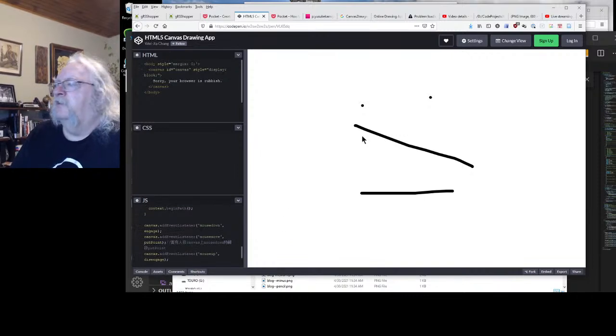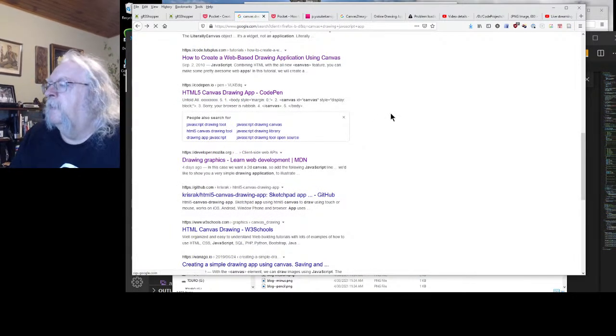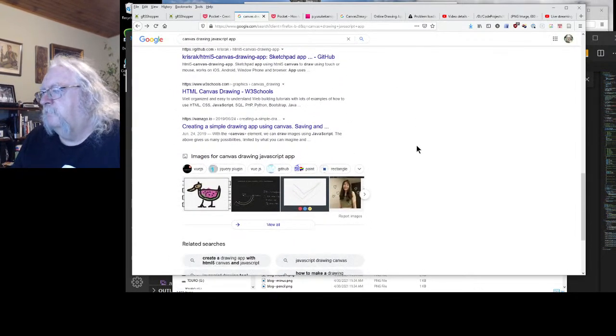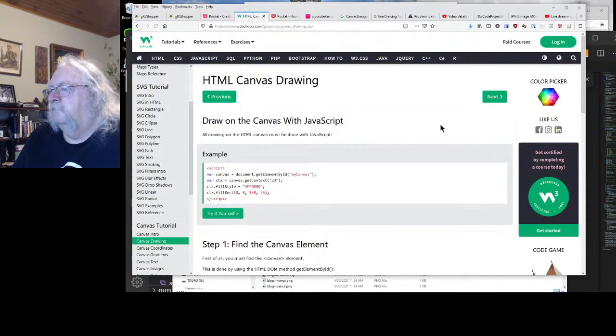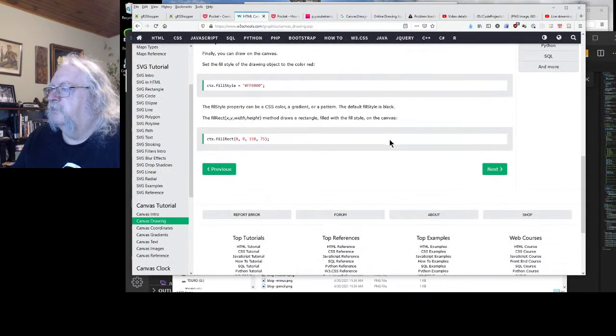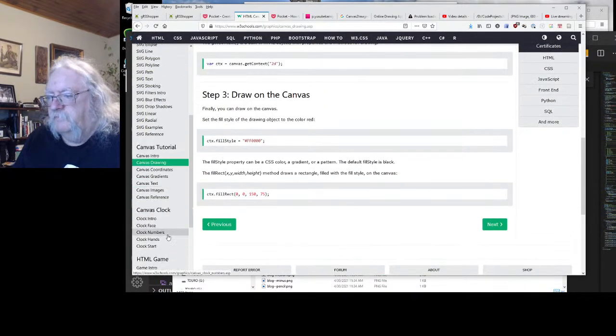So we're using event listeners to figure out where the mouse is, and then once you lift up on your mouse button, we use that mouse data to fire off one of these line 2 commands. Create a drawing object, draw on the canvas. Yeah, that's really simple.